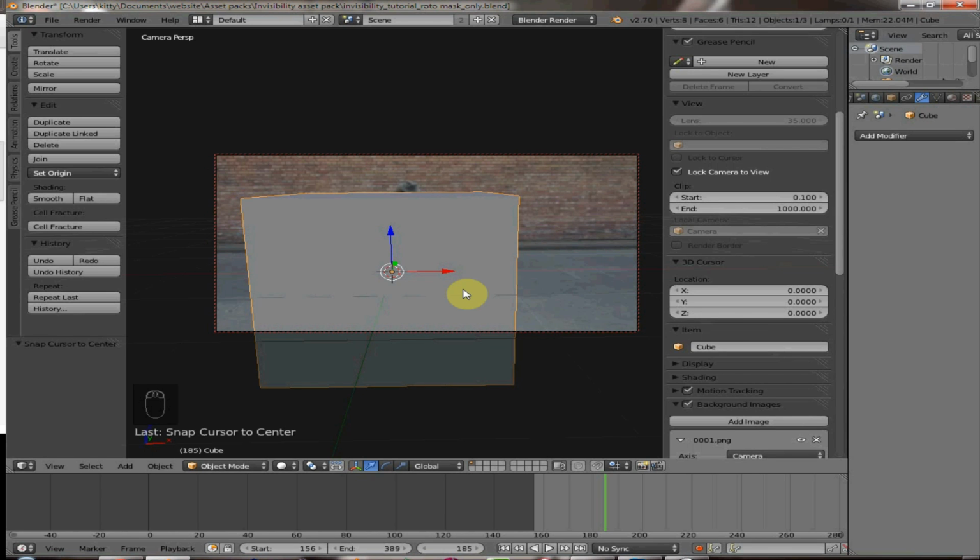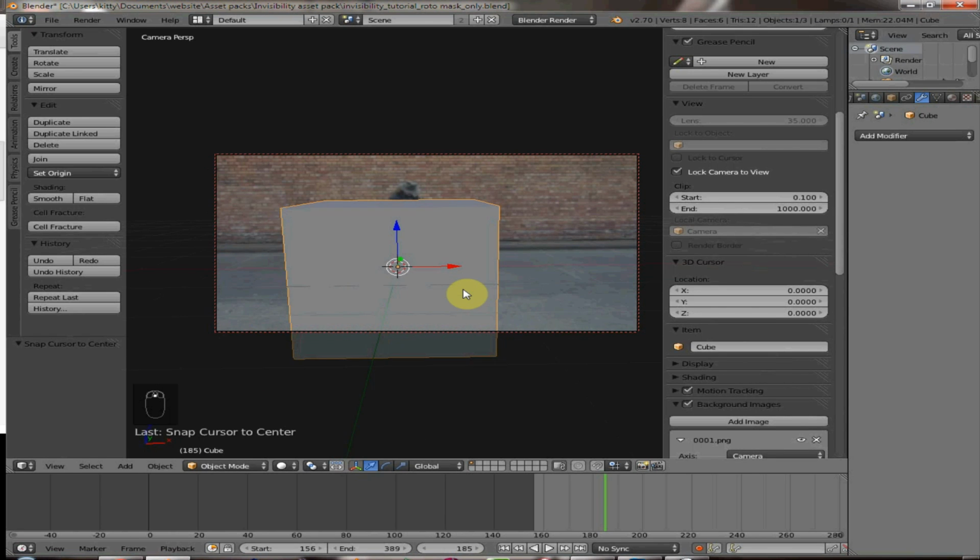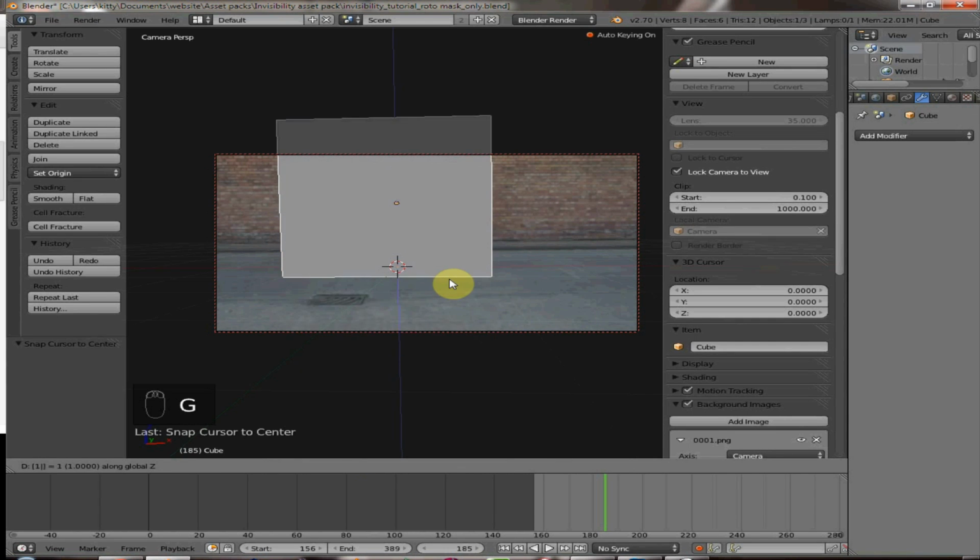So keeping it to real world sizes, that looks about good. Okay, that looks good. If I press G Z and 1 with the cube selected, that brings the cube onto the floor, so now we can get a better idea of what's real.